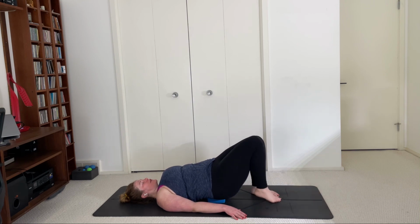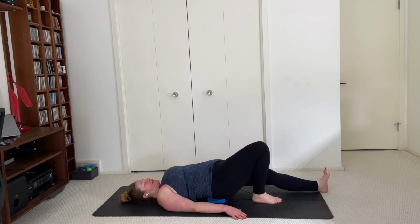And switch legs, bend the right, straighten the left. And again, even without a block, this will stretch that hip flexor. You just get a little deeper stretch with the block.